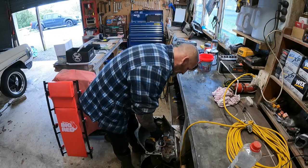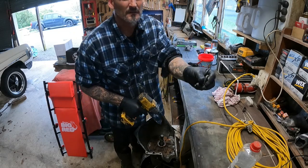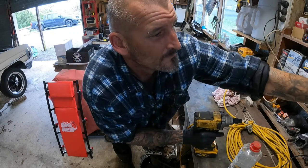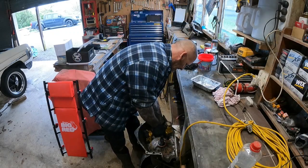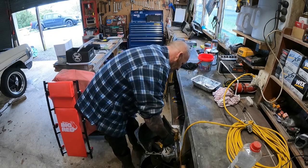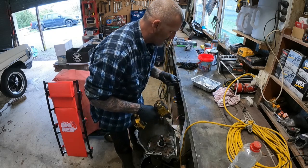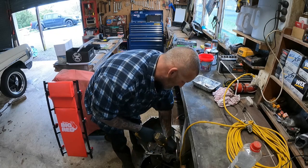Alright, so get in there, rip these bolts out. They do have little washers on there too. Don't lose them, because it's all got to be torqued back down. The kit actually comes with new washers.